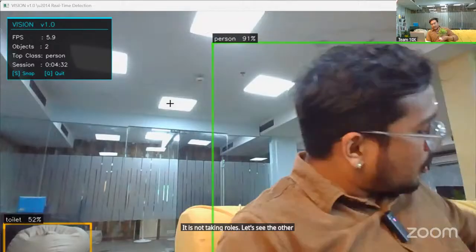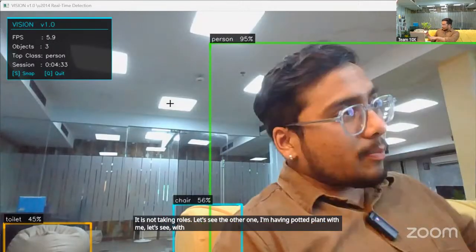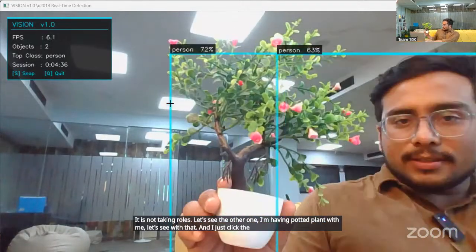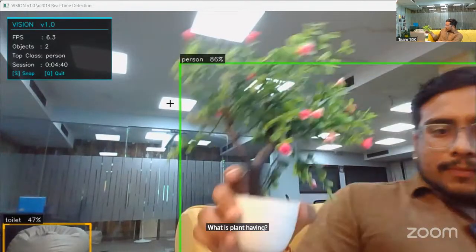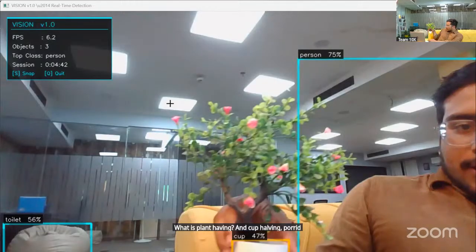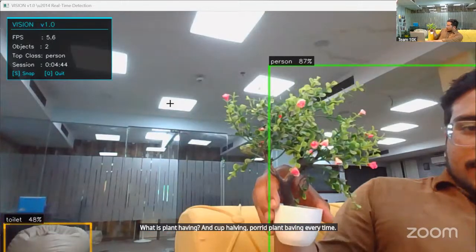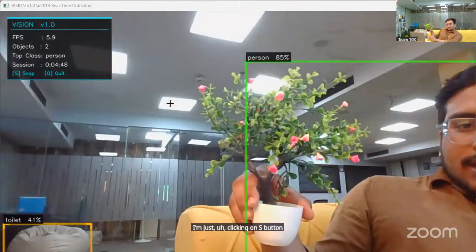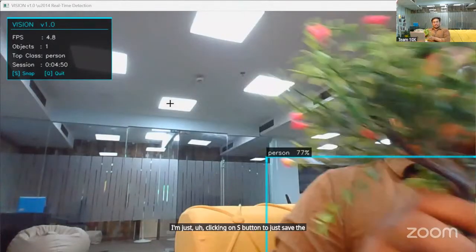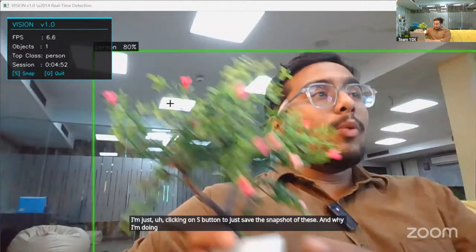I have a potted plant with me. Let's see with that, and I'll click save. See, potted plant, and cup, potted plant every time. I'm clicking the S button to save the snapshot of these. Why I'm doing this, I'll tell you later.